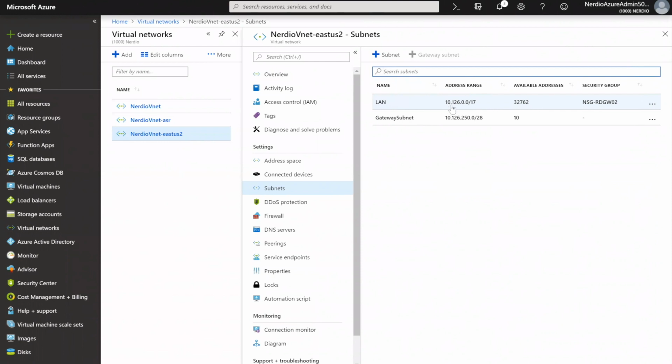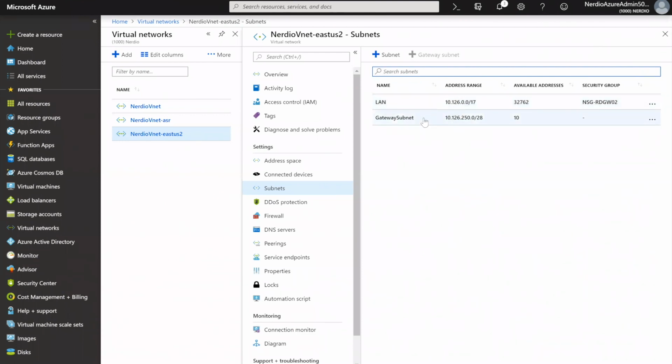In the primary region, it's 10.125/17. Here it's 10.126. For every subsequent on-ramp region, this number, this 125, 126, is going to be incremented by 1. So if we add an additional on-ramp region, its subnet is going to be 10.127, 10.128, etc.